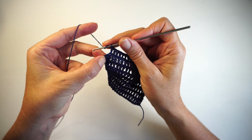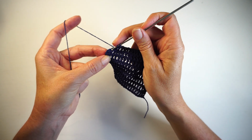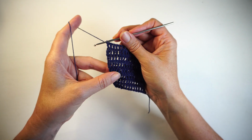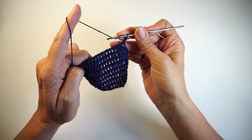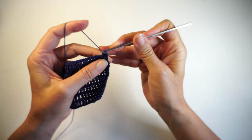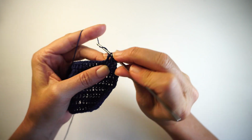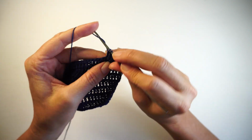What I will do, because it's just easier, instead of the two chains and one double crochet here, is make only one stitch here, and that's going to decrease as well. So one, two chains, and then I'm going to turn my work and make two double crochets together at the beginning here. One, two, and then pull it through all the way to the other side, where I'm going to make only one on the last two stitches.